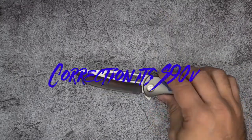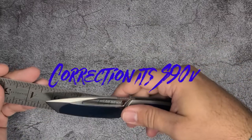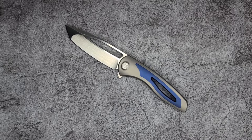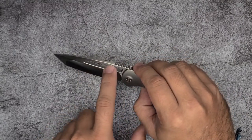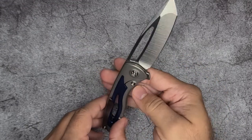This is an M390 blade, and it's not a small blade. It's a reasonably large blade. It's a full 3.5 inches, so this is a full size knife for sure. You've got this huge slot here. You've got jimping along the top.